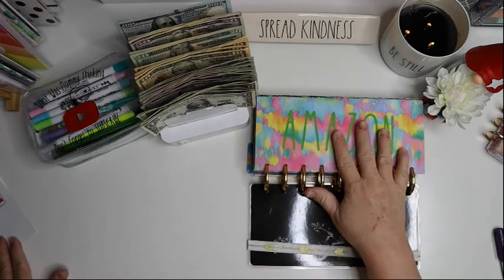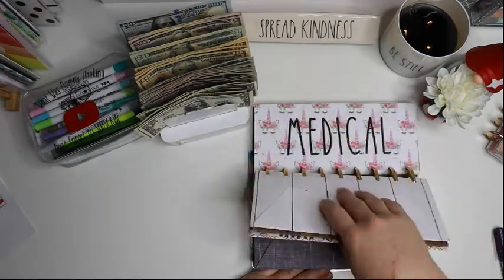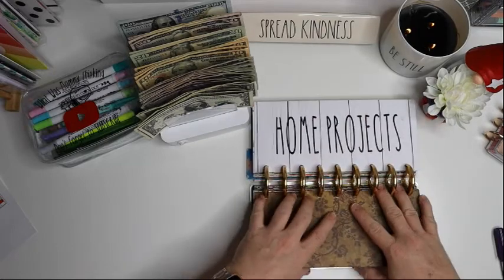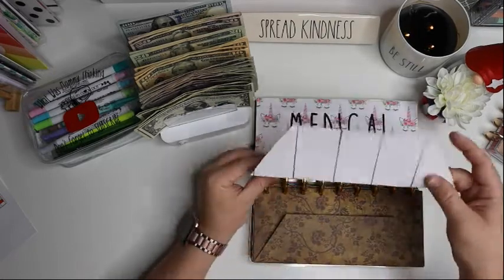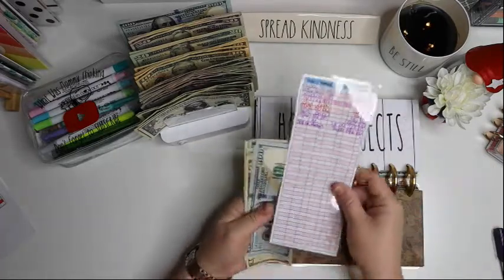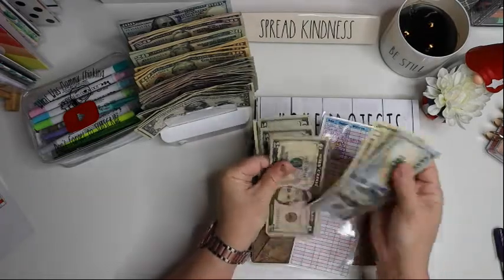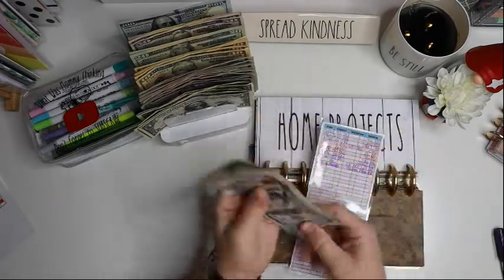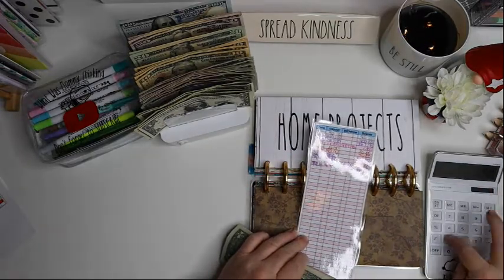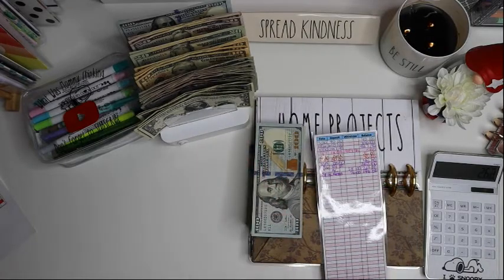Okay, so we are going to start today with home projects. I did go through and put these in alphabetical order to make it a little bit easier when it came time to do cash envelope stuffing. I don't know that it's really helped, but we're going to find out. So, it says here I should have $146. So, 1, 120, 130, 135, 40, 45, 46. And today we are adding 116. That should give us a total of 262.